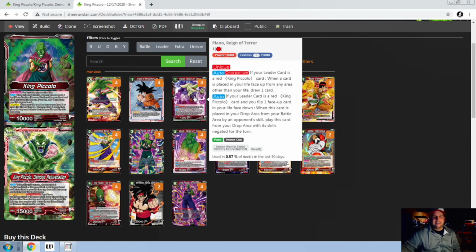So basically what this guy does is every time you facilitate your life gain with a face-up life, you get to draw a card. So he helps you maintain hand advantage, because most of the time you're going to be utilizing your resources from your hand to be able to activate those combo skills or those activate battle skills on the leader, and you're going to kind of deplete your resources.